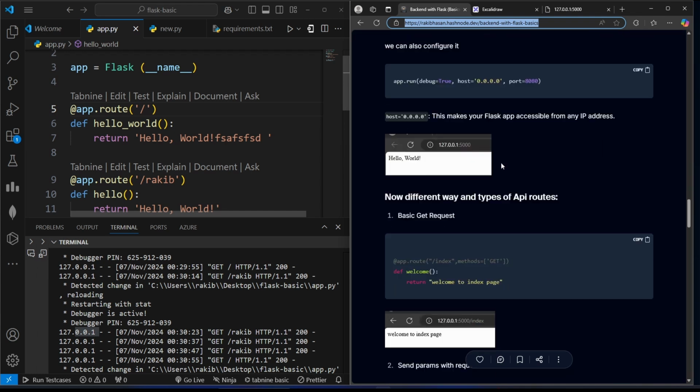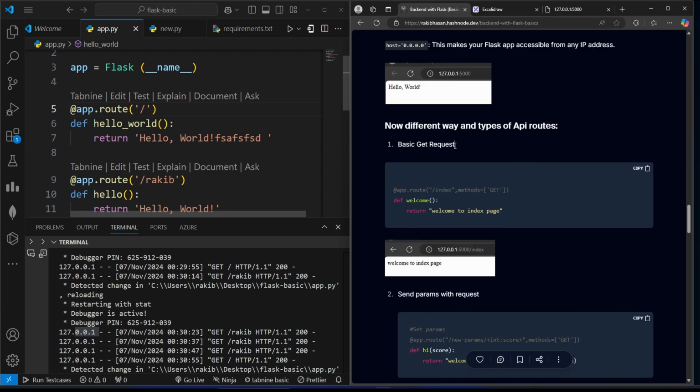So first of all, let's see how we can create a very basic GET request, or you can say API route. We already explained it previously. You can tell me where we explained that. You see these three lines? With these three lines we just write a GET request.